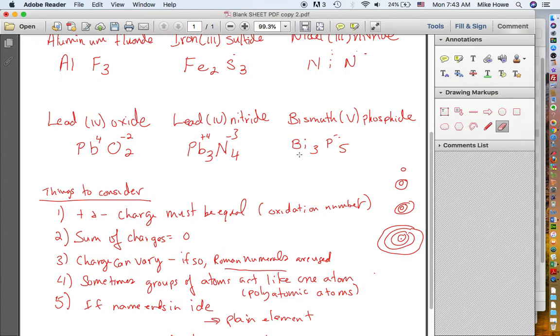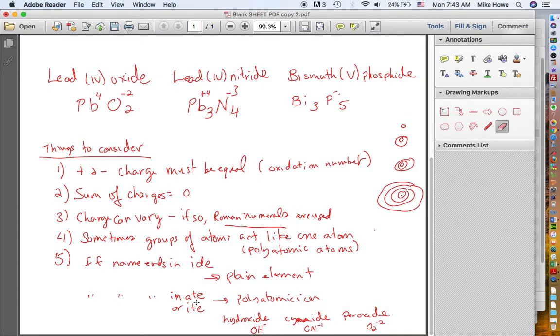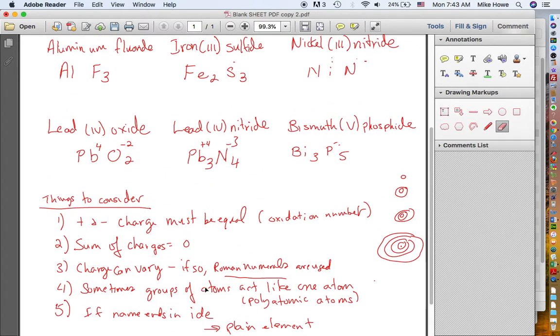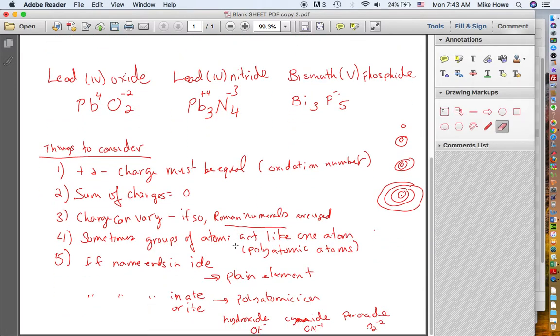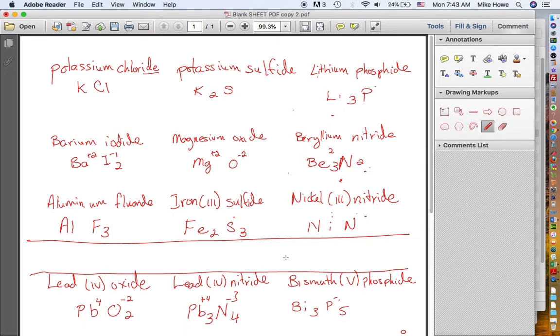All right, so now I've given you examples of all these ides. I haven't done anything with the ates or ites, so I'm going to do a couple of those to show you how they work. I'm going to just squeeze them in between these 2 lines here. I'm going to put a line here, and a line here, and we'll do 3 or 4 examples.